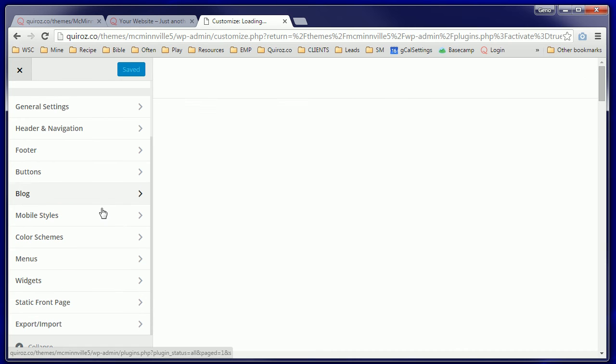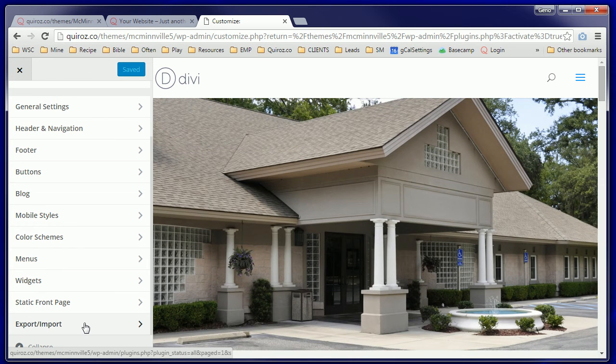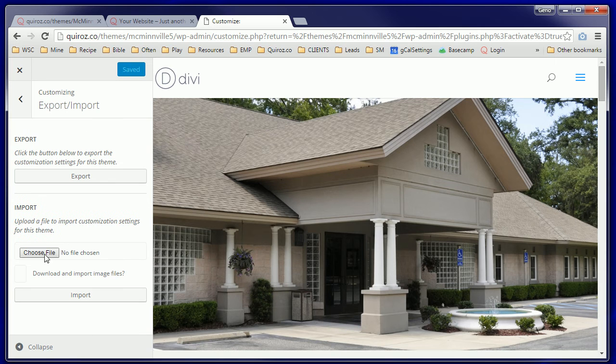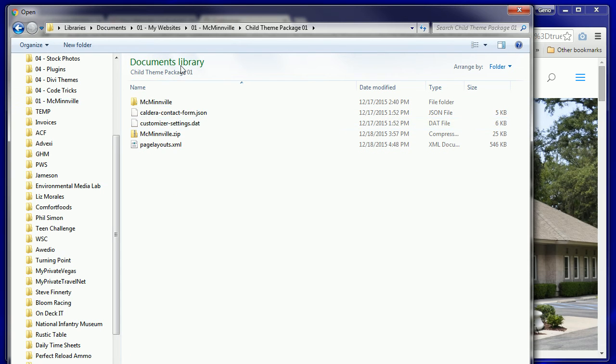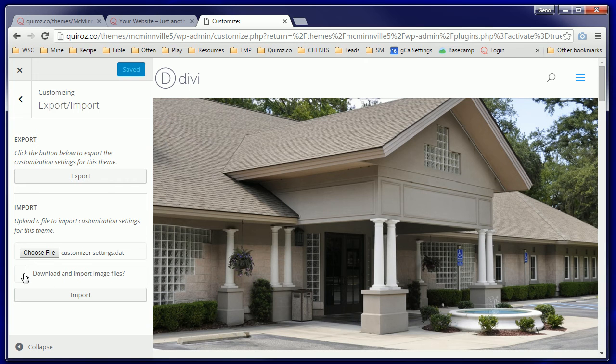And you'll scroll down to the bottom here. Now we have a new menu option that doesn't come with WordPress, Export, Import. Select that, choose File. We'll go back to our download package and select the Customizer-settings.dat file in your download package. Go ahead and tick the download and import image files button and select import.